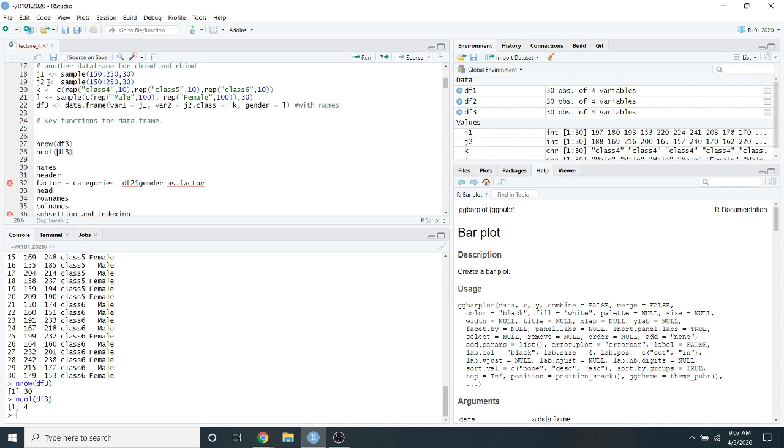These two functions are more helpful when you're importing data and you want to know about the dimensions, how many variables I have in my imported data, or how many cases, like number of rows and number of columns. Since we created the data, we know that we have 4 and 30. Names will return column names.